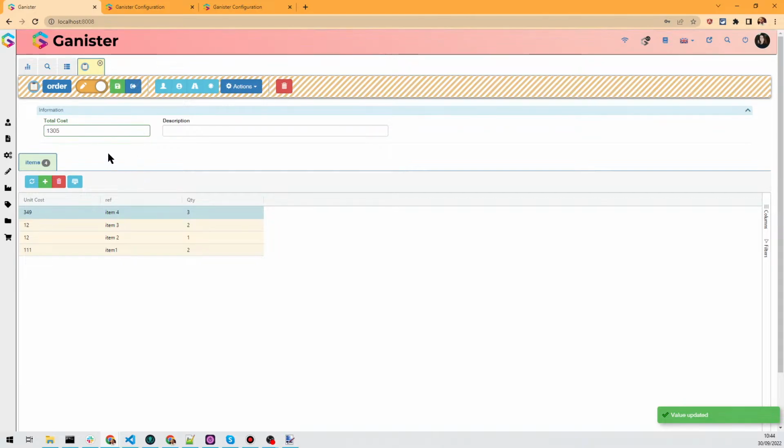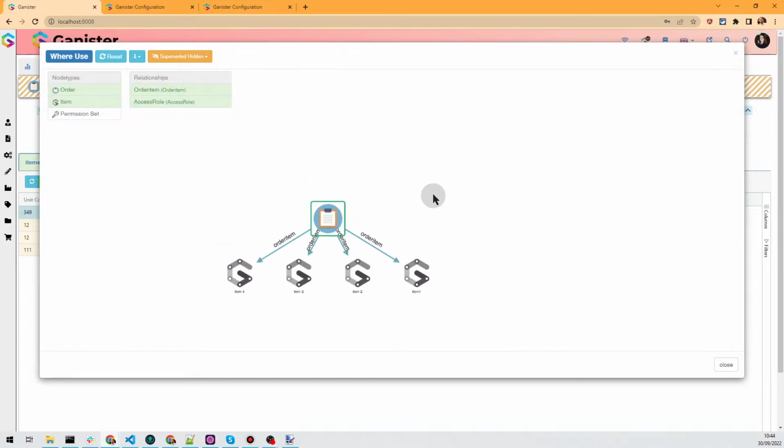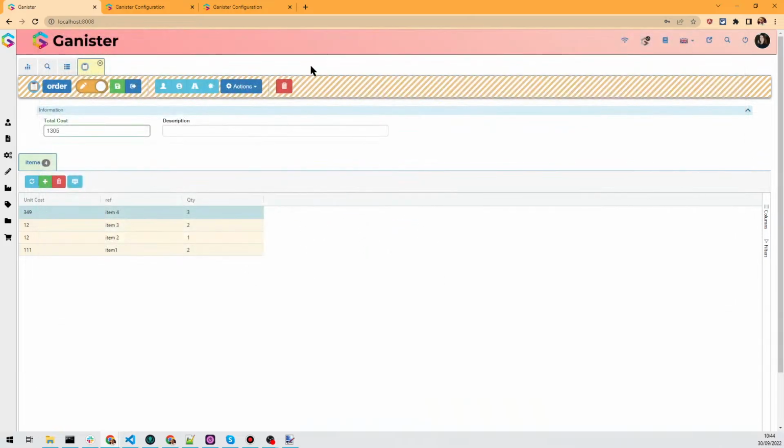Okay. So that's an easy way to build an extension of your data model. You don't have to buy another software or create an Excel file that will stay on someone's computer. It's going to be shared with the rest of your database, and you still benefit from all the features from Ganister, graph access, reports, etc., which is pretty nice.